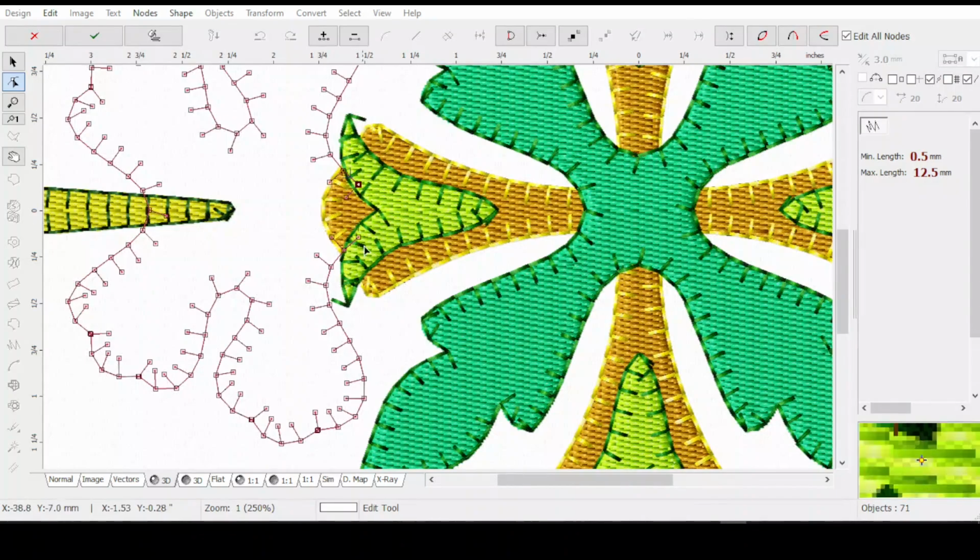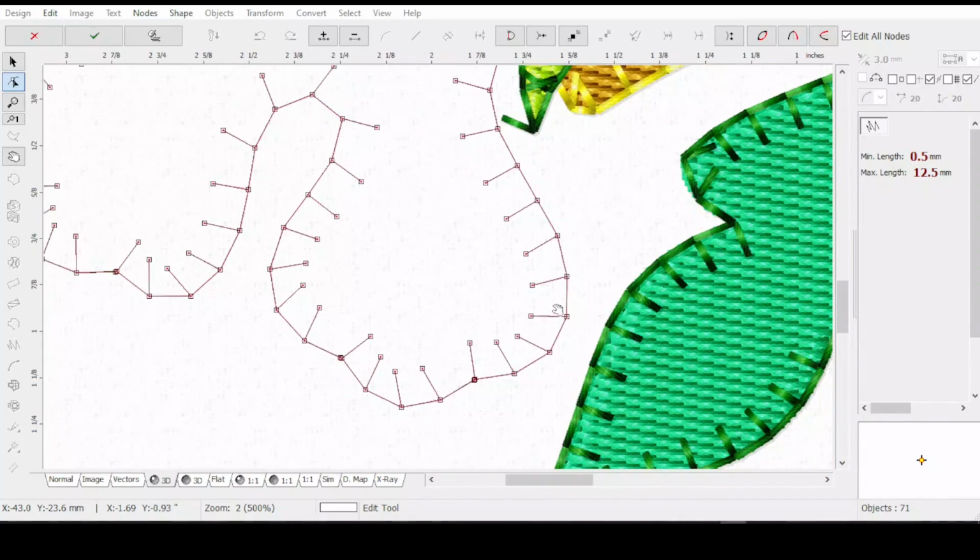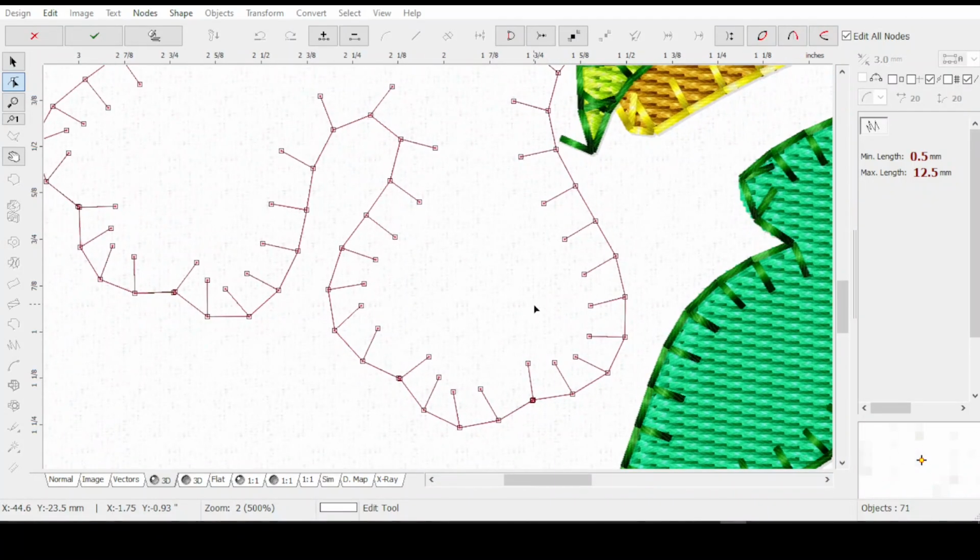I'll just start down here. So I'm only going to do one, and then I'm going to rotate it. See if that works.